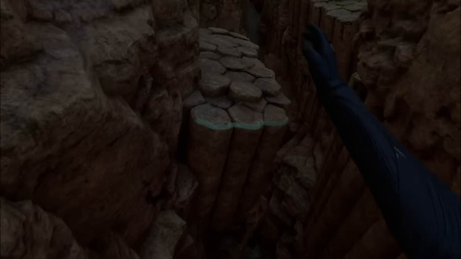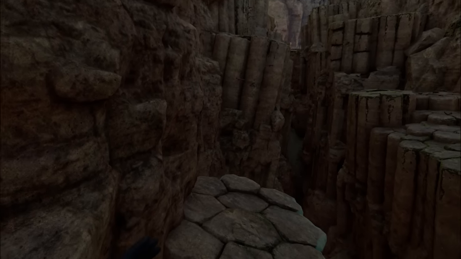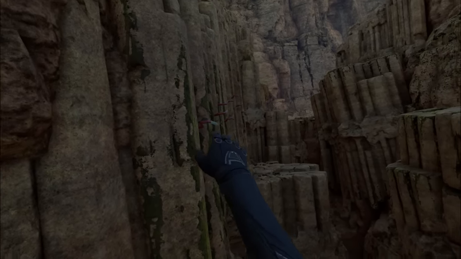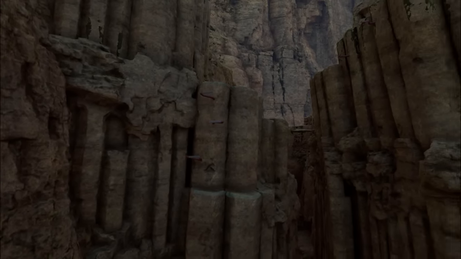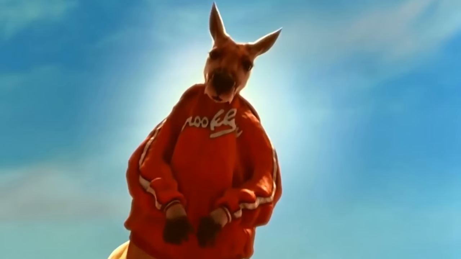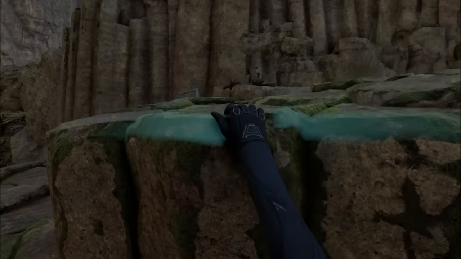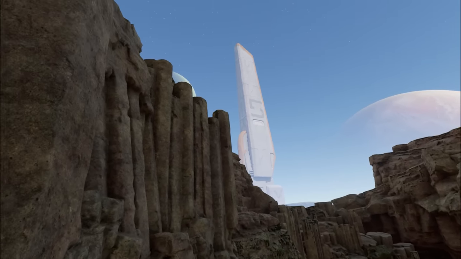Oh, we got some platforming. All right. Ah, that's the easy way. But we're taking the hard way. Oh, yeah. Absolutely. Who needs handholds when you've got legs? Like a kangaroo. That's all I could think of. Oh, there we go. Yeah, oh, grabbed it. Give me. I have no idea what this shit is, but I know that I want it.